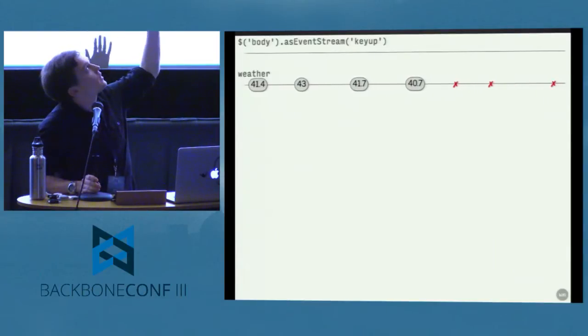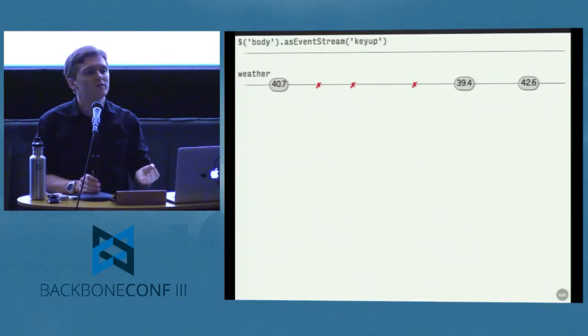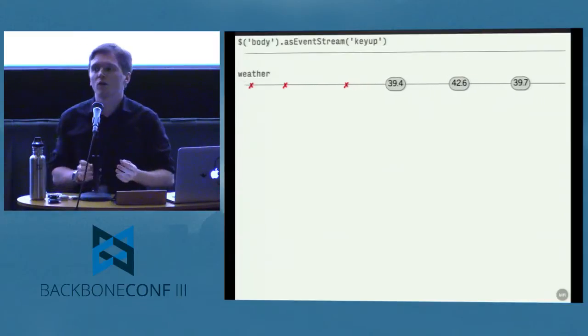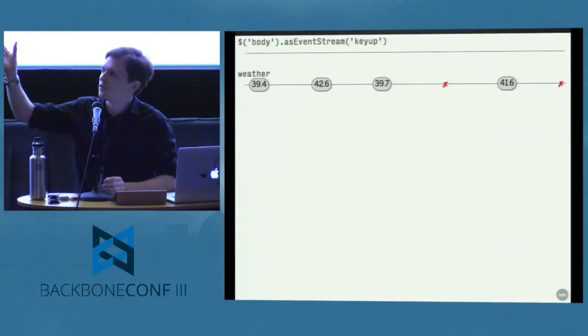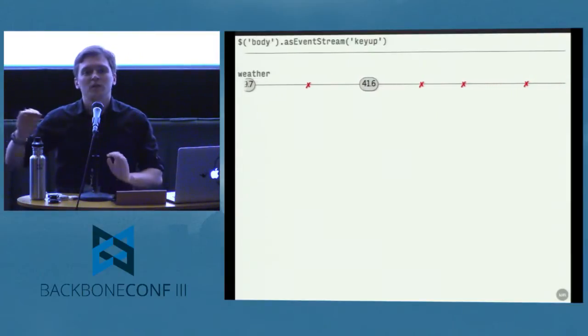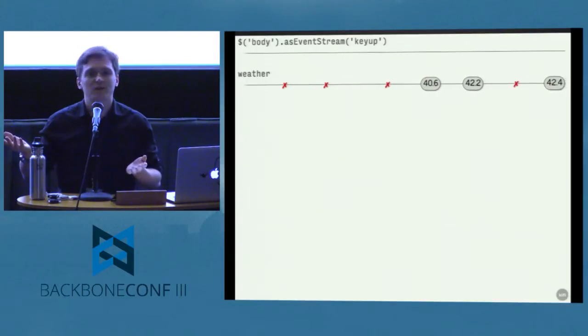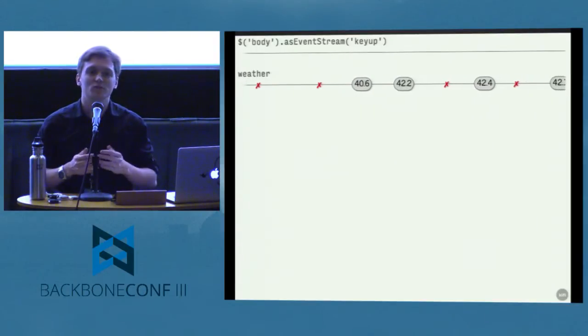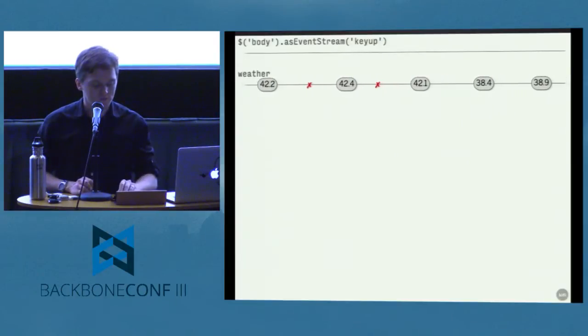If you look at it this way, you can think of a stream as basically a promise that can resolve or reject more than once. So if you think about it, with a promise, you have your function where you're doing something asynchronous, and then you have your success callback and you have your error callback. The only difference between any promises library and Bacon.js is that Bacon might call those callbacks more than once. And also Bacon gives you these really useful abstractions for converting between different streams.